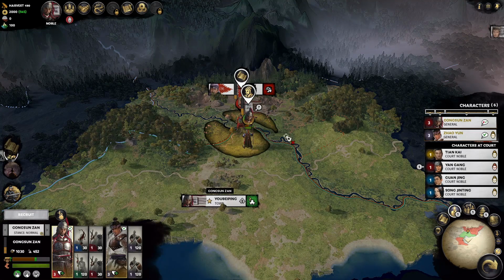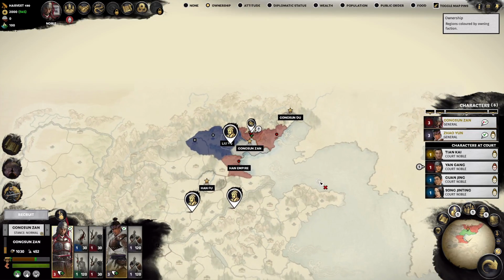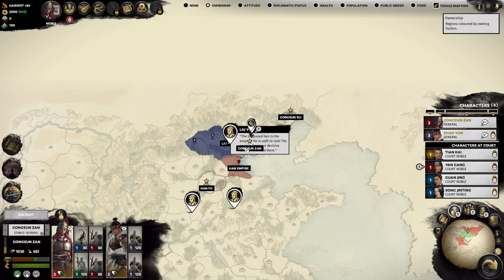So I guess before we start, we should take a look at the situation we are in. We are at the northeast corner of the map, but we're not at the tip of the corner, which is owned by Gongsun Du. He also owns the entire commandery here, so 2 pieces of land.